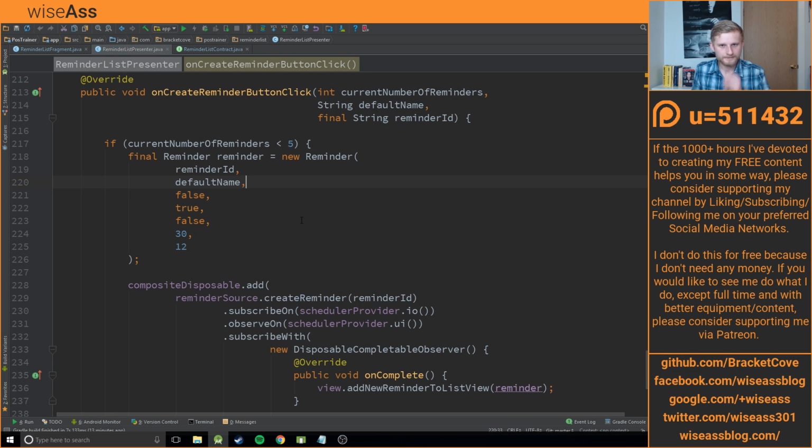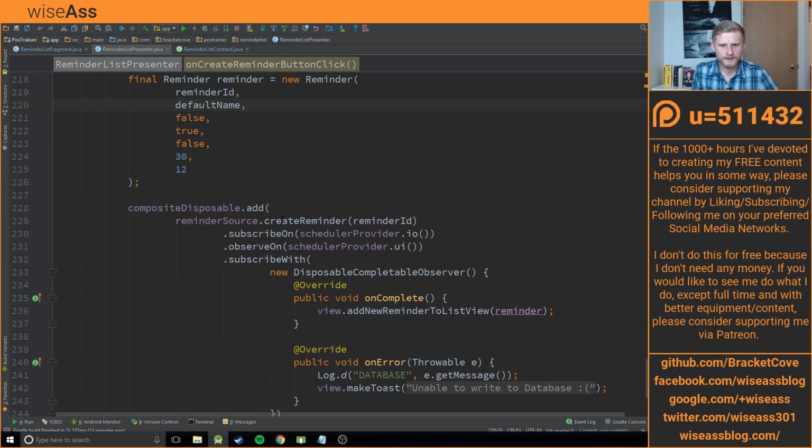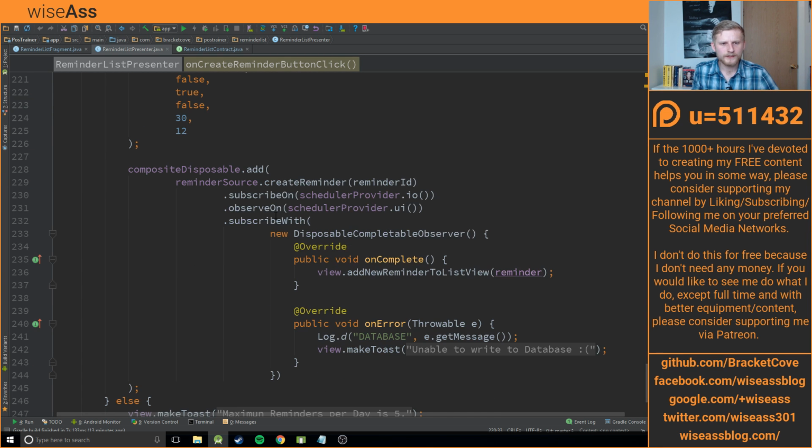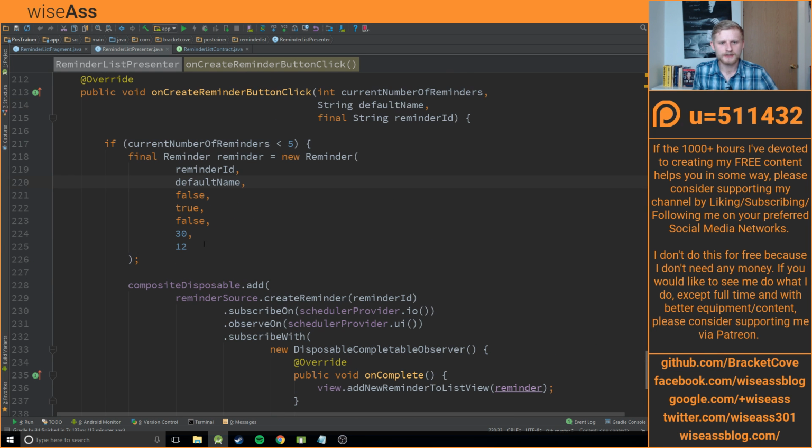Okay. So when I look at the flow of this application, I know some of you might not be familiar with the RxJava stuff. Let me just talk you through really quickly what this method is doing. The first thing is, it's saying if the current number of reminders is less than 5. I don't think that's entirely proper because that should be less than or equal to 5. I don't know, I'm not going to worry.